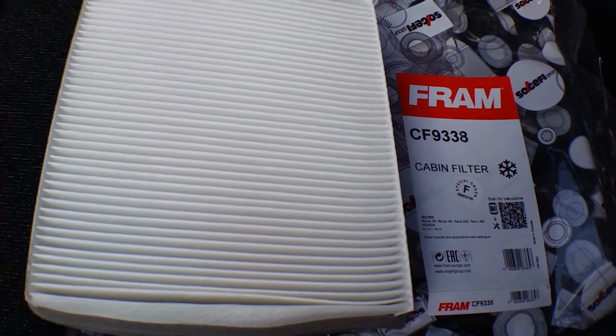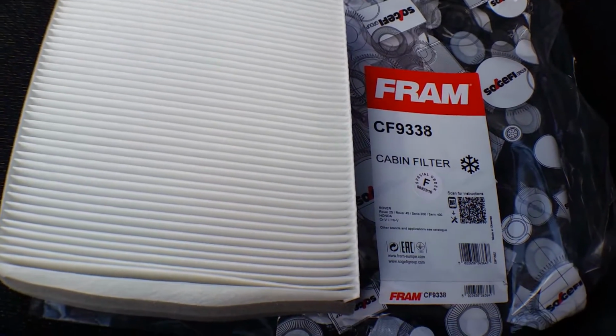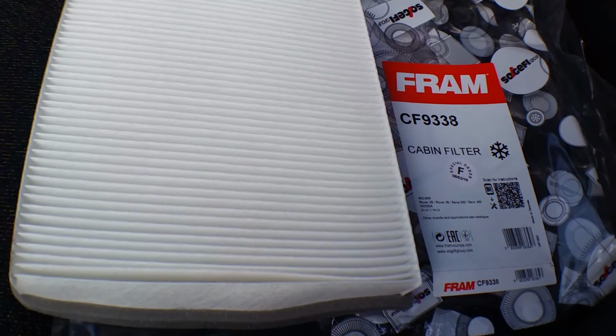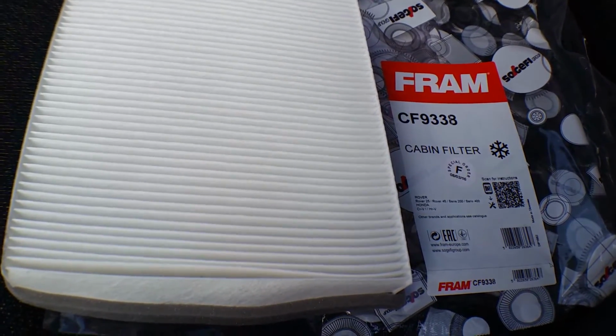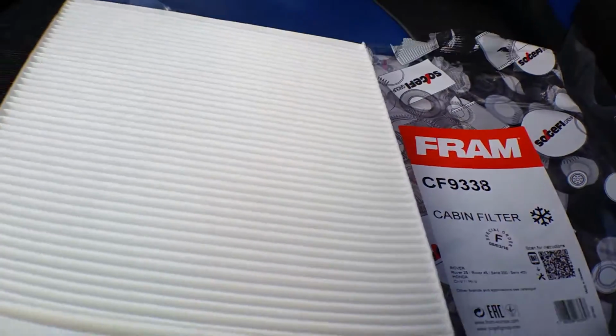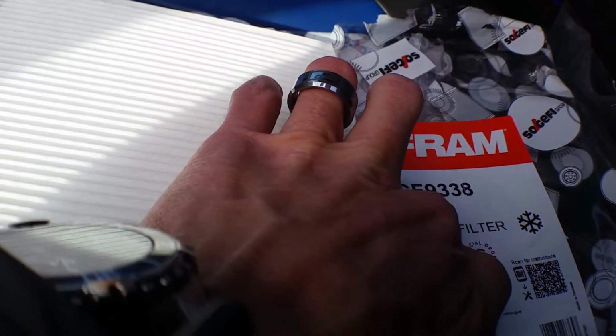There seems to be a lot of variations and variants depending on the make and year, that sort of thing. I think there's two different types for this particular model. I originally got the wrong one, and now hopefully this will be the right one. Good thing to do is take your old one out first, find out the serial number on it, and then match it up with your new one.